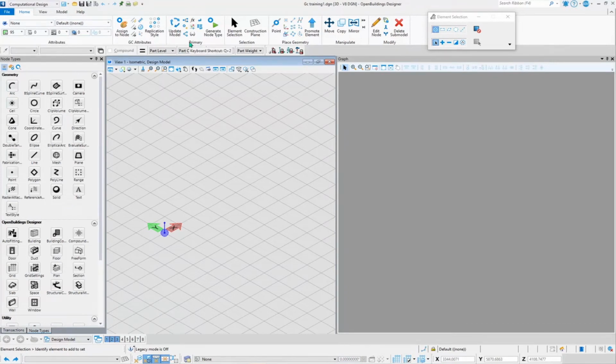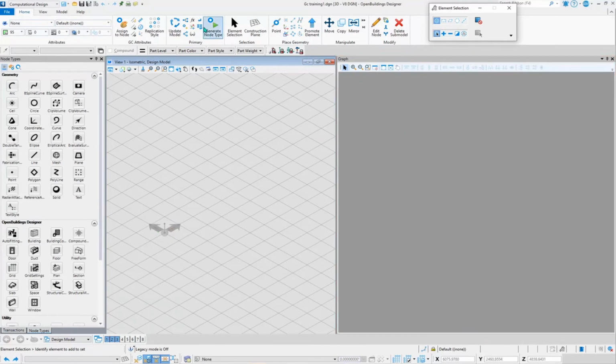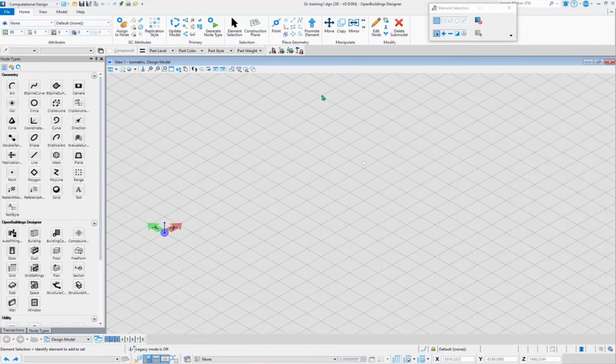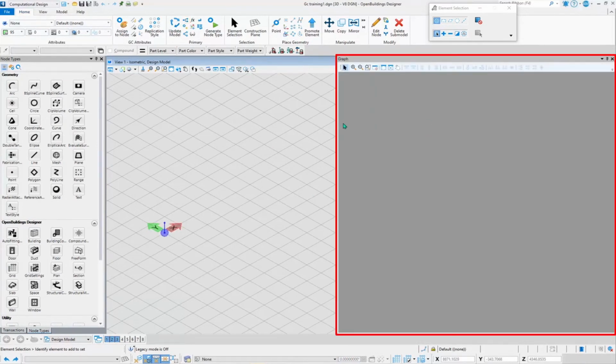Now the next one is the primary options. The primary ones are the options that we would be using more. The update model, as the name says, would update the entire GC model. Anytime, let's say I have performed some operation, I've created some geometries using generative components, and now I have to update the model, we would be using the update model tab. Next to that, we can see it says graph. This is the graph window. Let's say when I have opened generative components for the first time and I'm not seeing the graph panel, I can just click here and it will open up the graph window. So if I close this dialog, I do not have any graphs in here. I can just click here and the graph would pop up into my session again.